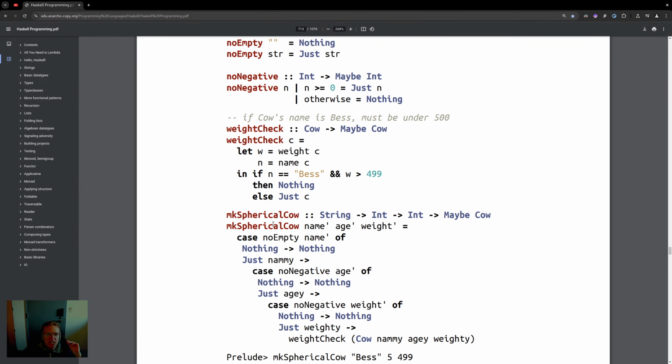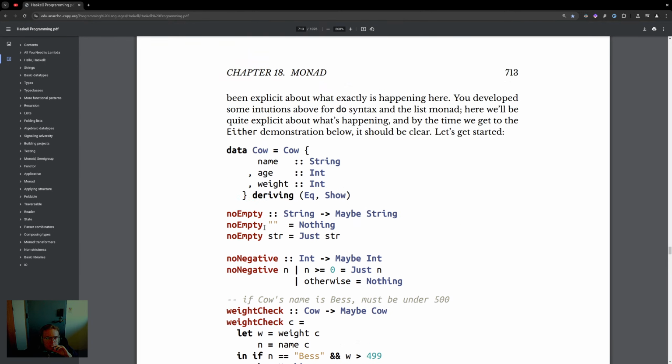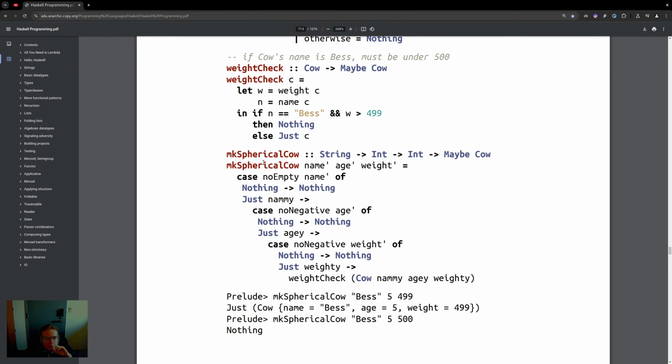Make spherical cow. Take a string, an int, and an int, and return maybe a cow. Make spherical cow name prime, age prime, weight prime. Case no empty name prime, nothing, nothing.